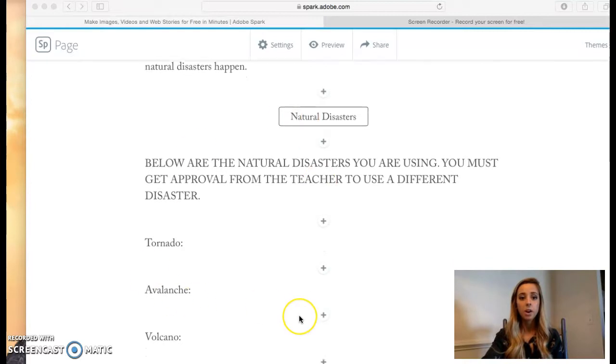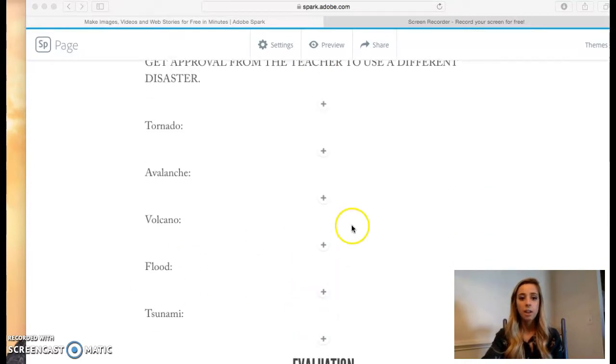Below, as you can see, are the different natural disasters that I am allowing you to choose from. You can choose any one. You are not limited to only using the few websites that I included on here. If you want to choose a different website, that is great. But just make sure that, like I told you before, the websites that you're using are .gov, .net, .org. Those are going to be reliable websites for you to use. Try to avoid .coms, those kinds of websites, because sometimes it gets more into opinion versus fact.